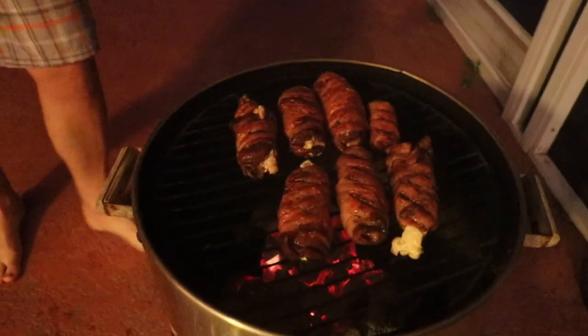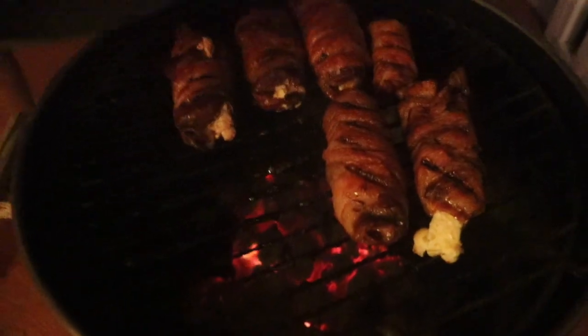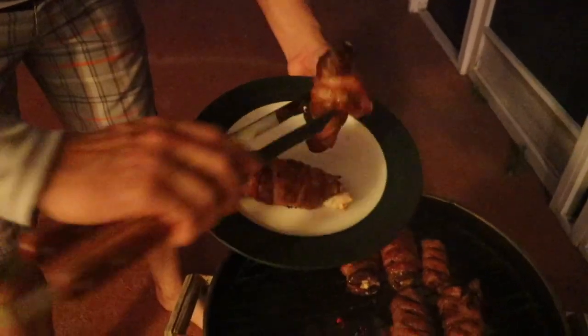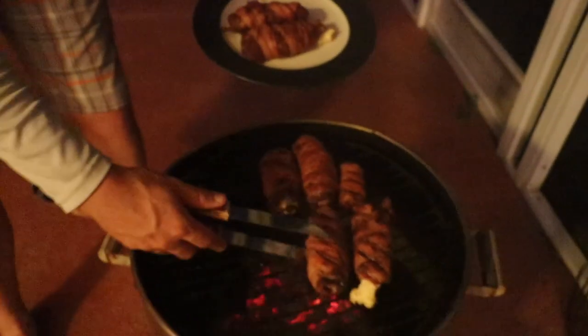These things are sweating out real nice. You can see the grease from that bacon right up on top, which is really nice. Turn this over. I'm going to say that duck right there is good and done. Let's get these in the house. Turn them over. I got good looking grill marks.